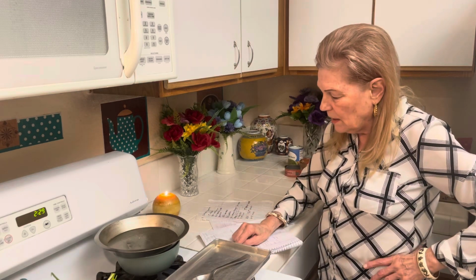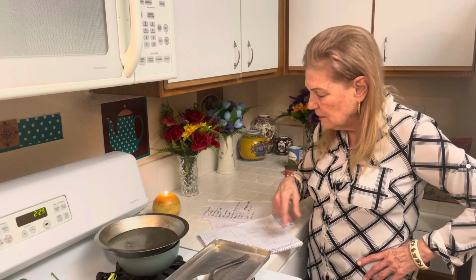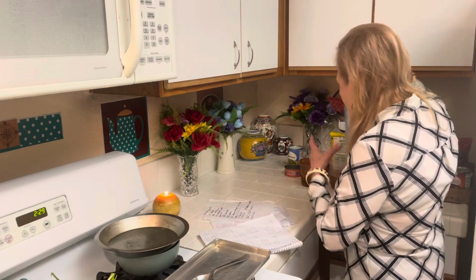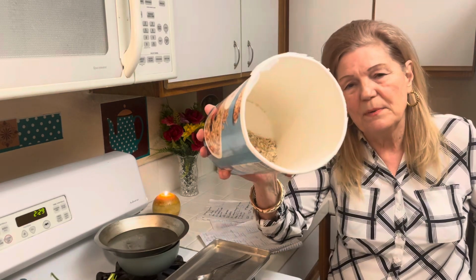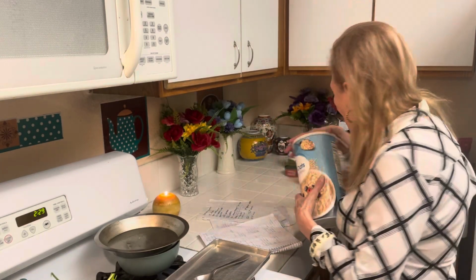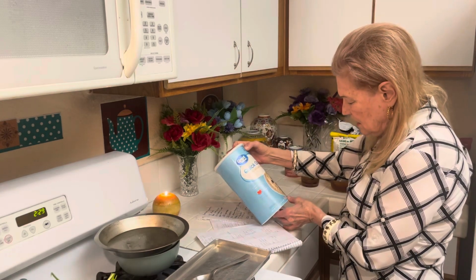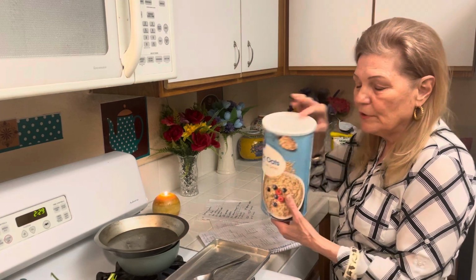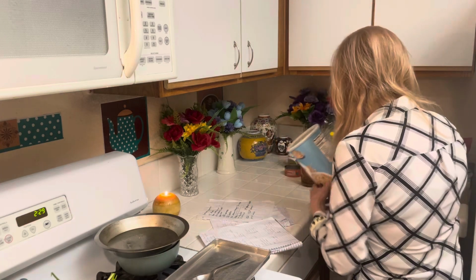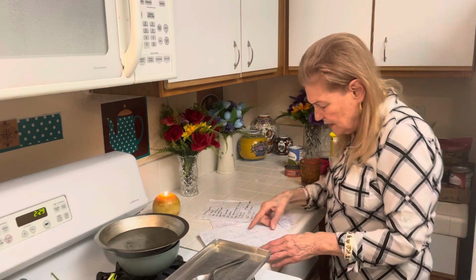Okay, so number 1 thing is cereal and milk. And if you have granola, if you have oatmeal and honey, you can make granola. So I want to show you something. I don't eat that much oatmeal, but this one's almost gone. So I want to go through my oatmeal, and this much is 2 pounds, 10 ounces. This is enough for 30 days. But they suggest a half cup, and I make big bowls of oatmeal with 1/4 cup. So number 1 thing is cereal.